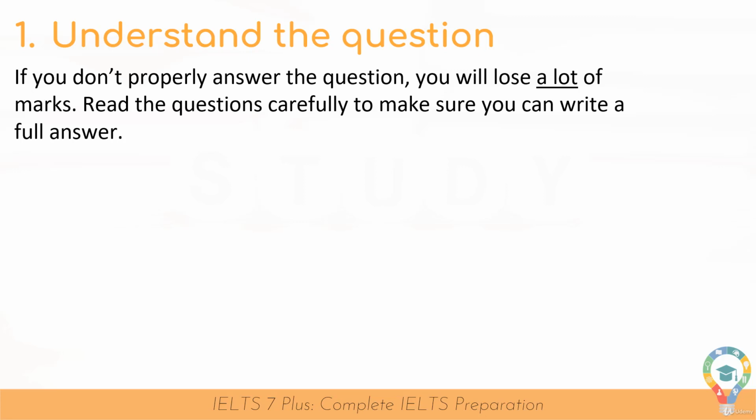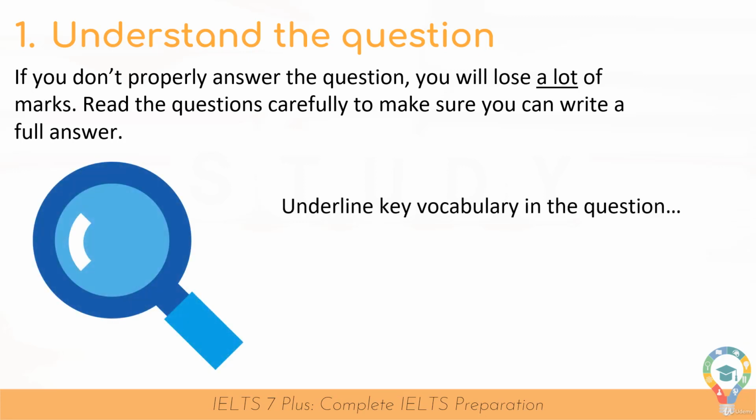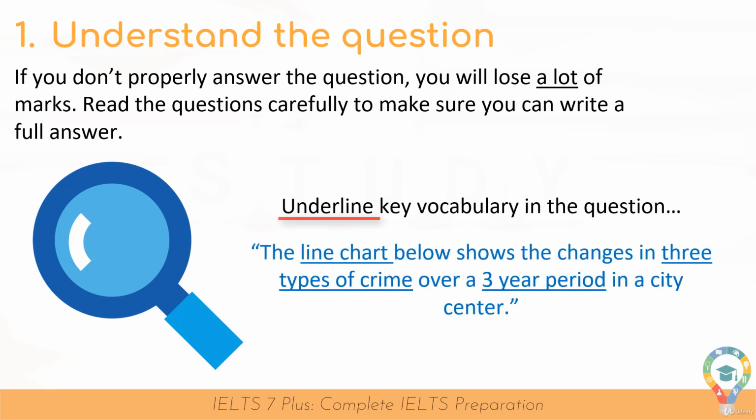One small tip that I can give is to underline key vocabulary in the question. Here is an example. The line chart below shows the changes in 3 types of crime over a 3-year period in a city centre. The phrases I've underlined are line chart, 3 types of crime, and 3-year period. These will be crucial to me answering the question.